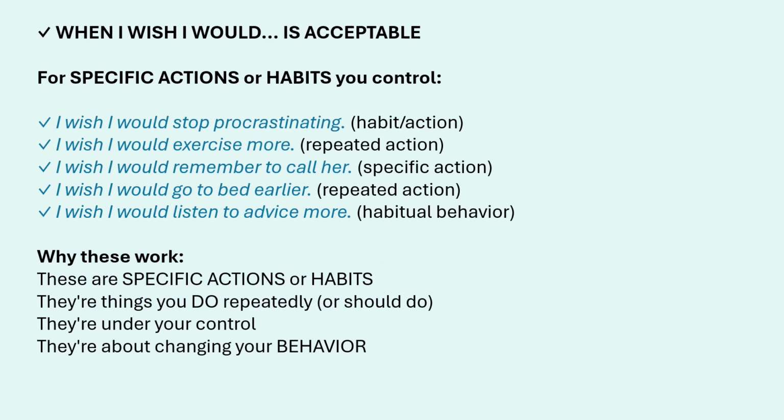When "I wish I would" is acceptable: for specific actions or habits you control. "I wish I would stop procrastinating." Habit, action. "I wish I would exercise more." Repeated action. "I wish I would remember to call her." Specific action. "I wish I would go to bed earlier." Repeated action. "I wish I would listen to advice more." Habitual behavior.